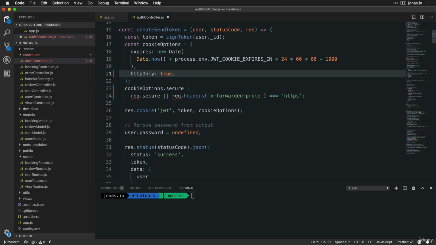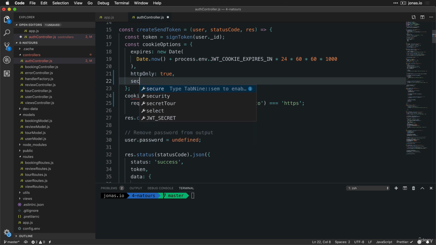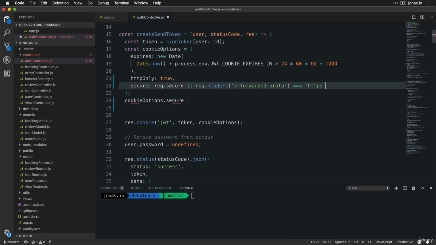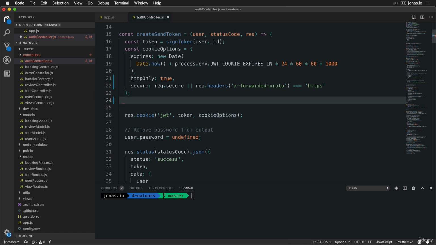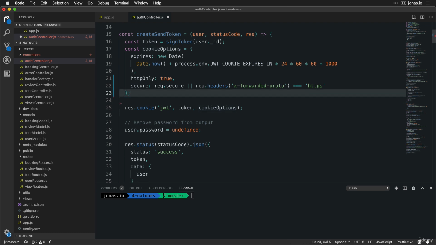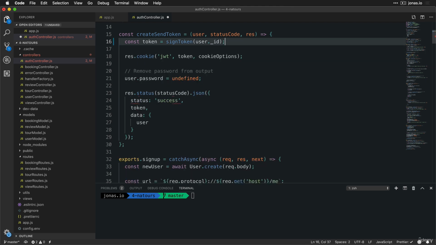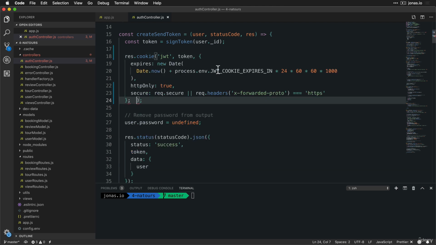So why have it outside if we can just put it here? So secure equals this. Okay? And then we no longer need this. And since we're refactoring, we actually also no longer need this variable here at all. So let's just put it here, give it a save, and there's something wrong there.